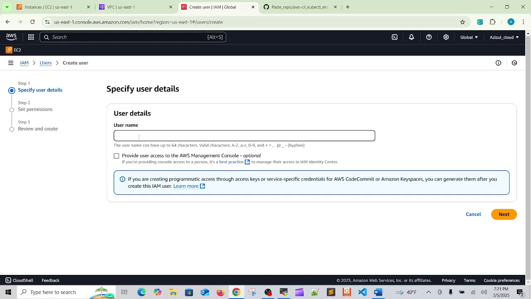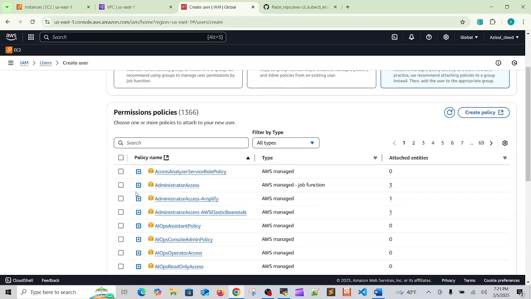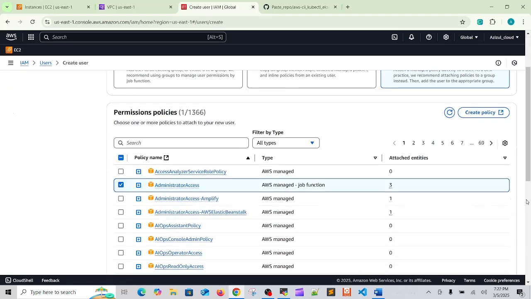Okay, I'm creating a user like CloudFormation S3 user, then attach policy directly, just give administrative access for this one.